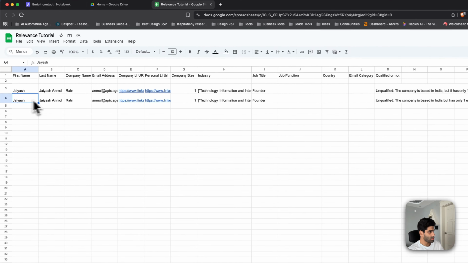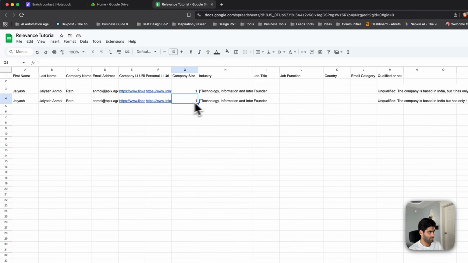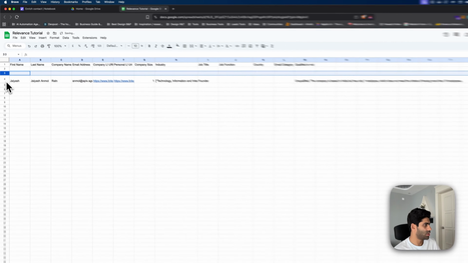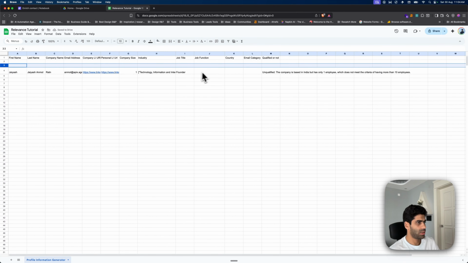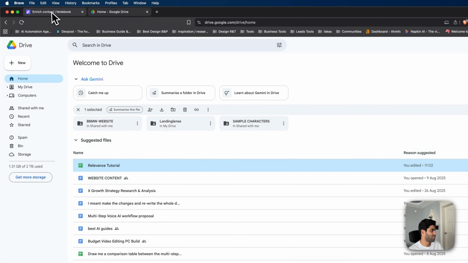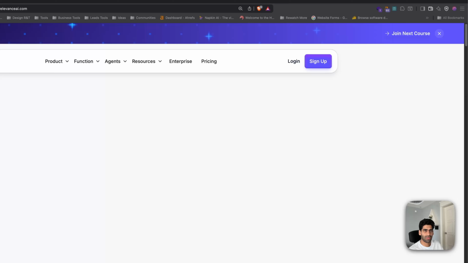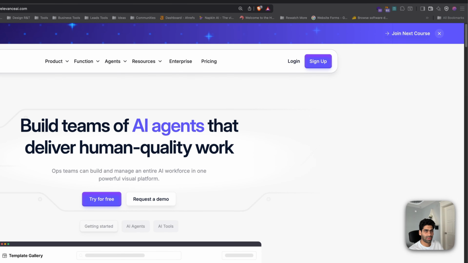So it has gone ahead and added the following details to the Google Sheets, where this is the old one, and I'll just delete this one. You can see that it has also been able to qualify or not qualify, where I have added the qualification barrier: the company needs to have more than 10 employees. So that's all, and we'll just build it. For reference, I will keep this here so that I don't lose track of where we are throughout the process.